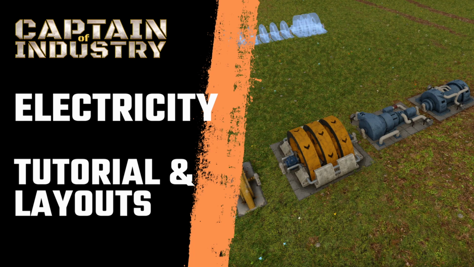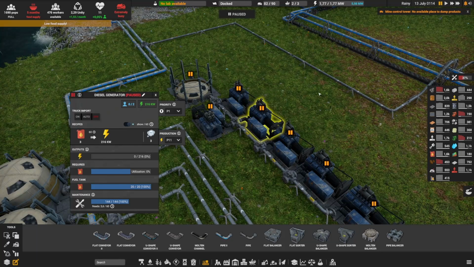Welcome back to Captain of Industry, and today this is a very important episode because we're going to talk about electricity. In particular, I'm going to explain all of the intricacies that you need to understand about steam power, how to make electricity from steam, and I'm going to show you some great layouts. Let's dive right in. First way to make electricity are the diesel generator.